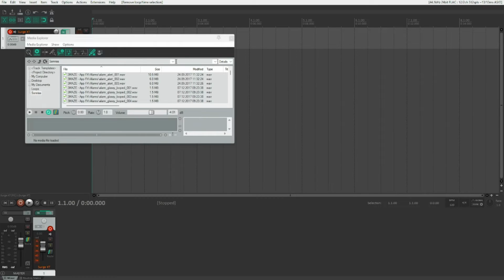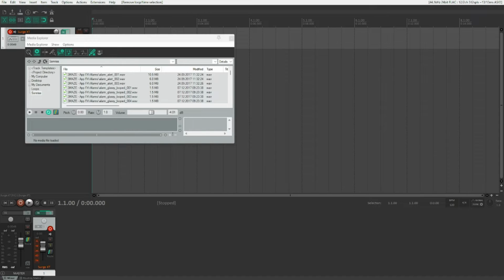So let me start with the most obvious things first. This is going to work well with the pitch cursor. This is going to work well with step recording, but it's not going to work that well with actually playing an instrument. So if you're planning to live loop with your piano or something like that, this might still be possible, but I didn't give it a try because I'm just not as good a piano player. So I'm going to demonstrate this by only using my keyboard with the pitch cursor, but it works just as well with step recording. So let's dive right in and set up our environment.